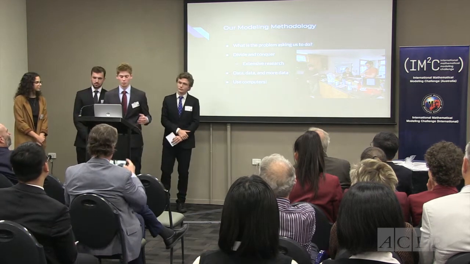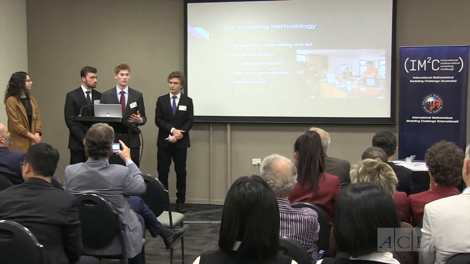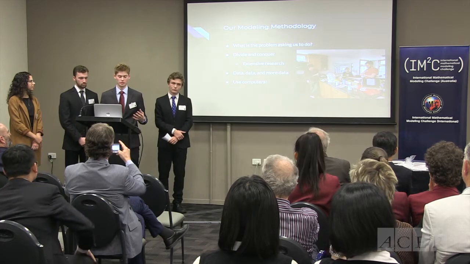So one of the things that we first did when we came together to do this model was figure out what the problem is actually asking us to do. And immediately we get together, analyze the problem, and then split up and do research and figure out how it is that we're going to conquer this problem. And one of the first things that we had to figure out in doing this was what is inevitable death, right? What does that actually mean? It sort of seems simple, but might not necessarily be. And after doing a lot of research, we used that to calculate HSMRs, which Noah can tell you more about.